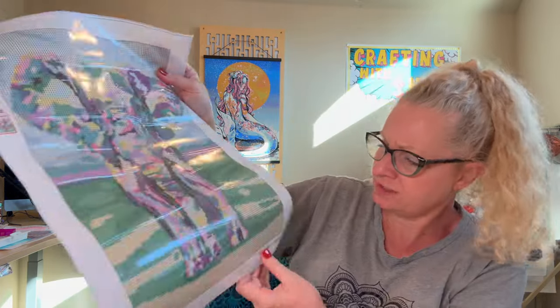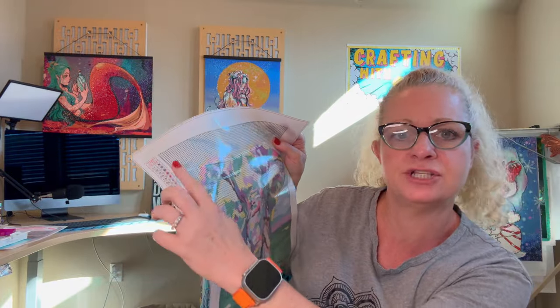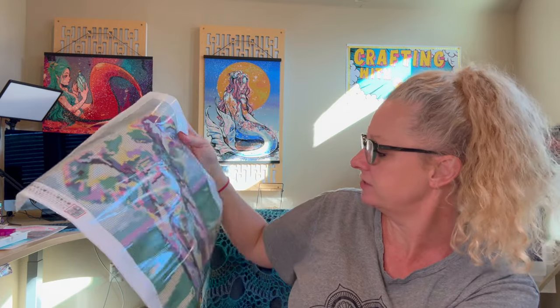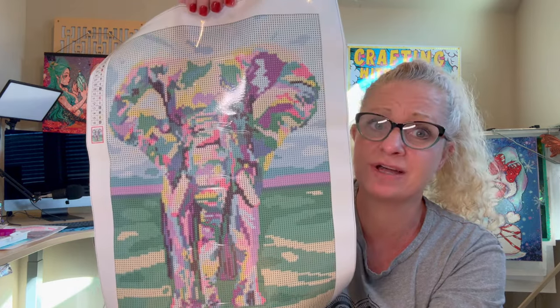Let me check the stickiness real quick — very sticky. Not a whole lot going on on the back, just says the size. It does have a legend on one side; there's no other branding. There are 16 colors and it is round. So for $7.99, I'm very impressed and very happy. The drills are all in a train and they all have the numbers on them.